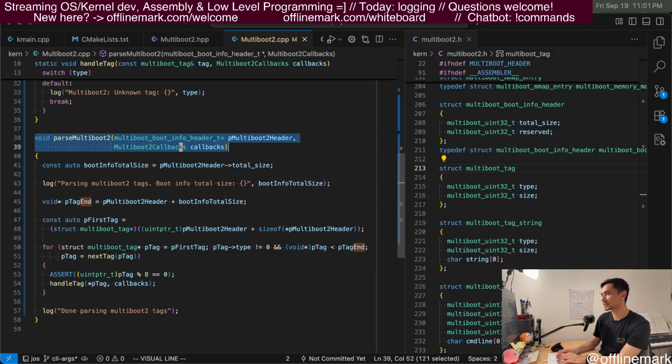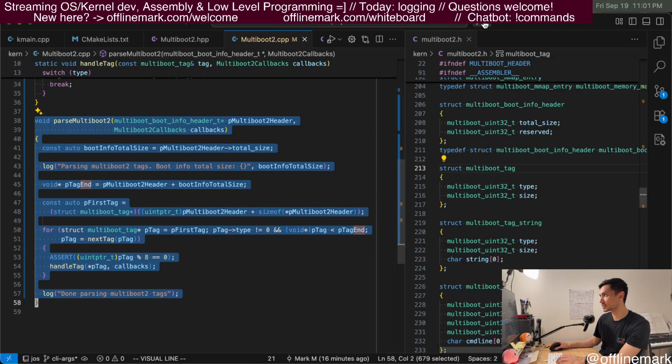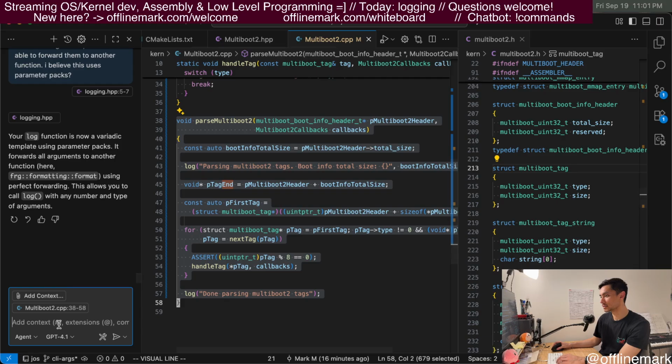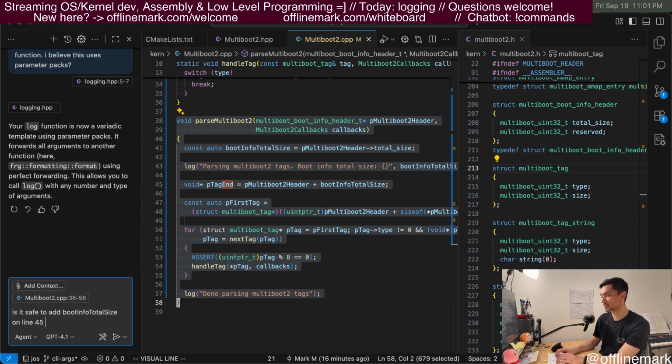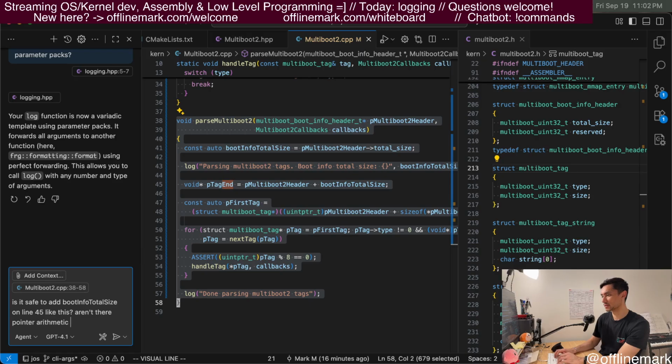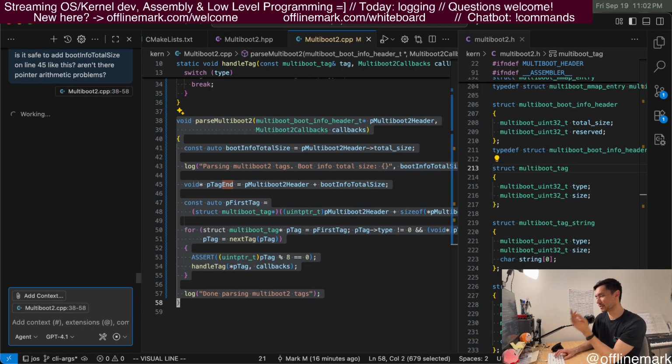I'm gonna ask real quick about that. It's safe to add boot info total size on line 45 like this. Aren't there pointer arithmetic problems? I feel like there would be, but it seems to be working in practice.